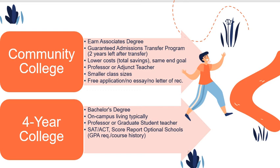You can get involved with the institution, and there are just as many supports at a community college with their career center, as well as looking into local internships to build your resume. Remember, the goal of college is to get a job after college in the field you want to work in. So, if you want to get that job, having experience in the field while you're in college is a fantastic way to go.